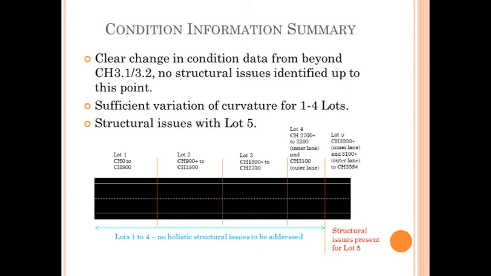So based on this, we broke the treatments up into 2 main streams. For Lot 1 to 4, looking at treatments that prioritised addressing roughness for the site, so we could achieve an adequate roughness for the 20-year design period. Whereas for Lot 5, targeting structural rehabilitation options to ensure it meets that 20-year design life.